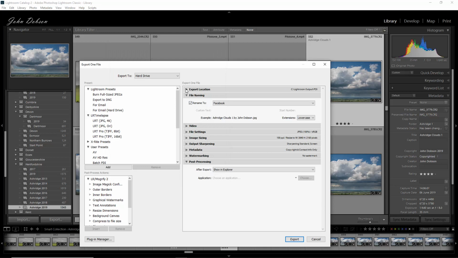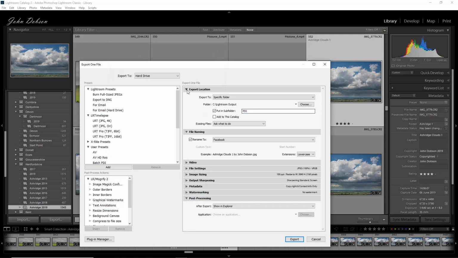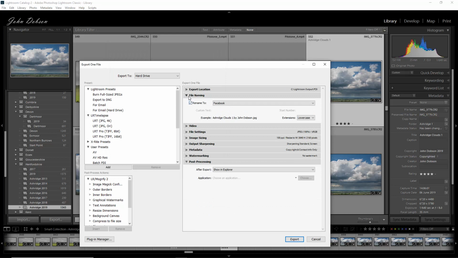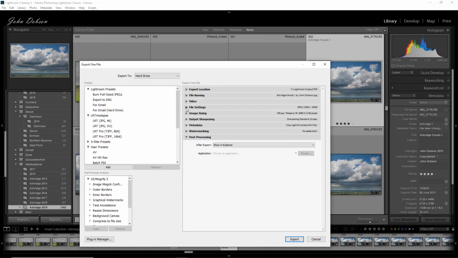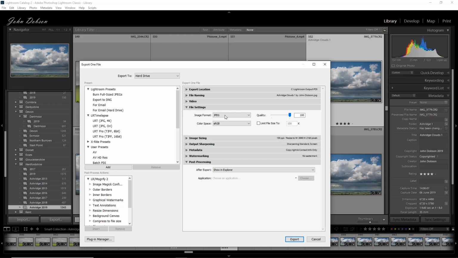So we set up the location. This is where my images will go to. We've set up the file name, and then the next thing I'm going to do is set my file settings to JPEG, 100% quality, and in the sRGB color space.